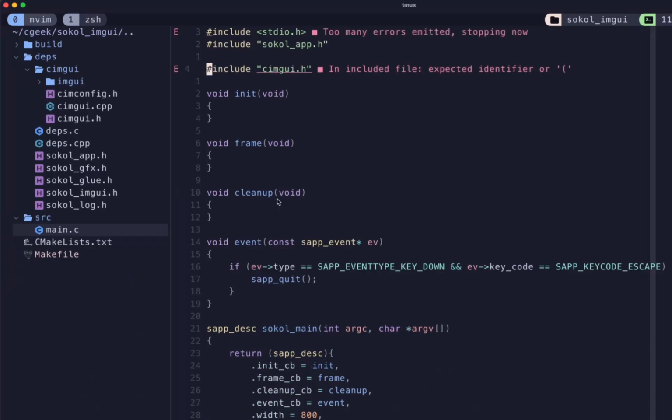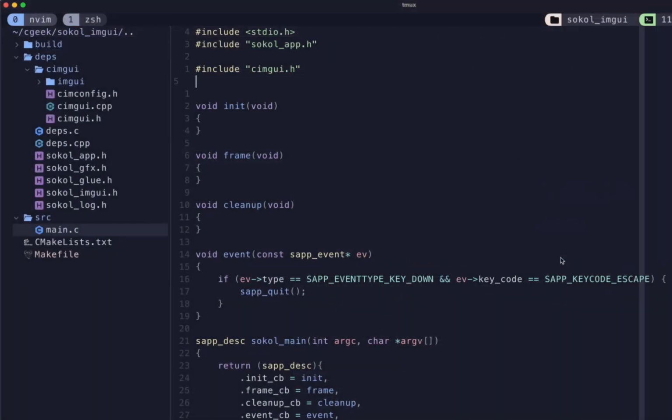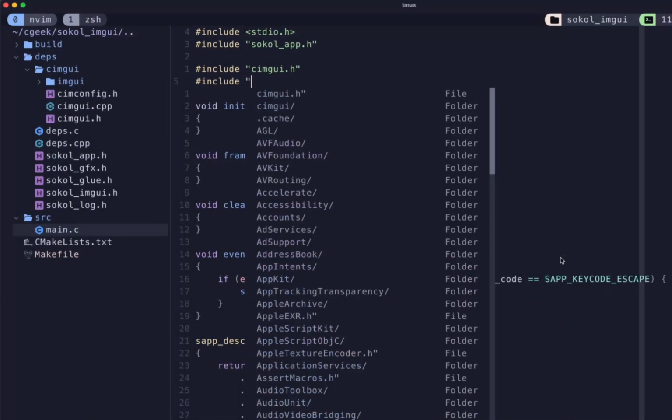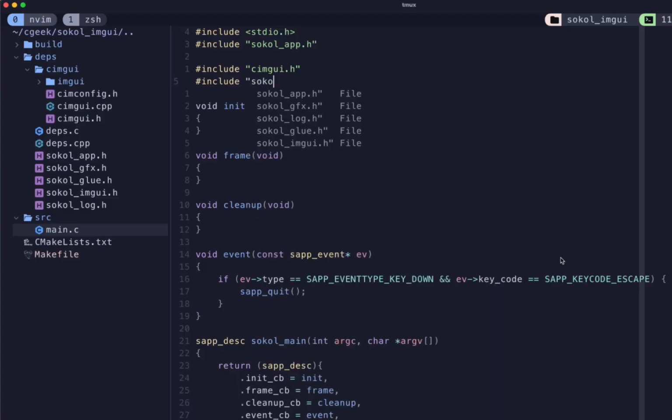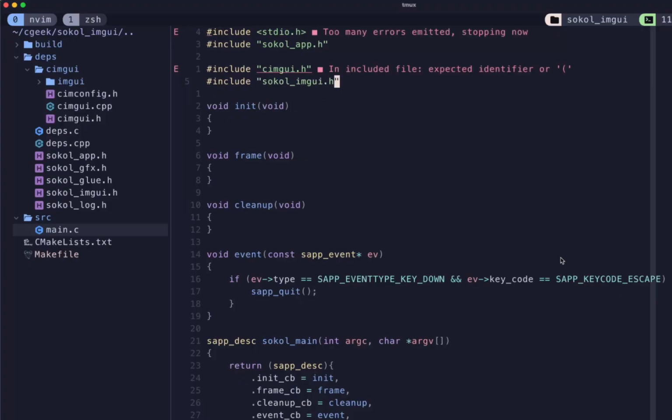All right, so let's include the cimgui, and we also need to include the Sokol library to do the setup. So this is the Sokol bindings to cimgui, and yeah, that looks okay.